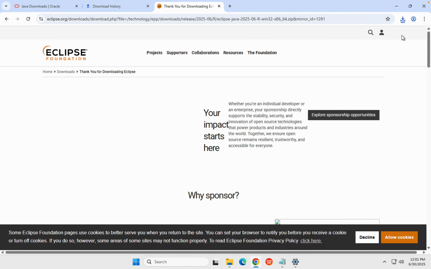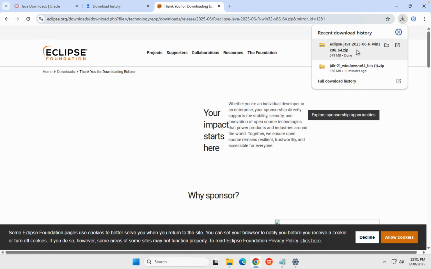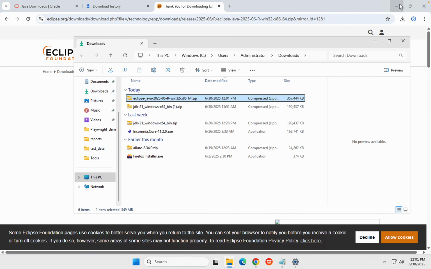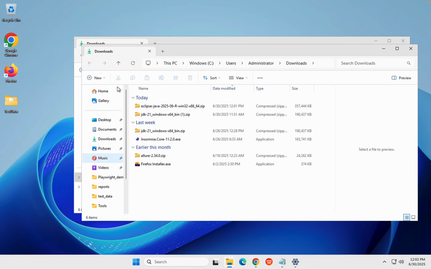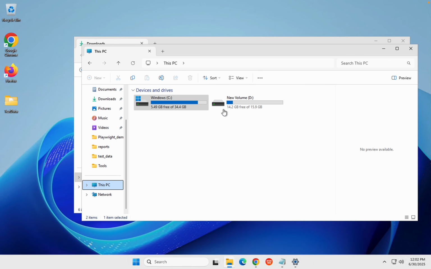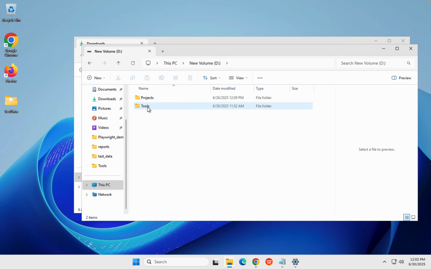Okay, so this should be done. Let me check. Yeah, this is done, and it has come to my downloads folder. So I will unzip it. Before I unzip, let me create a folder where I will unzip this. I am going to my D drive, which has lots of space, and I will go to my tools folder. You can unzip it at any location wherever you want.